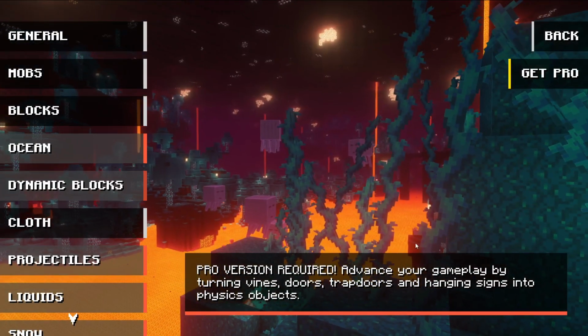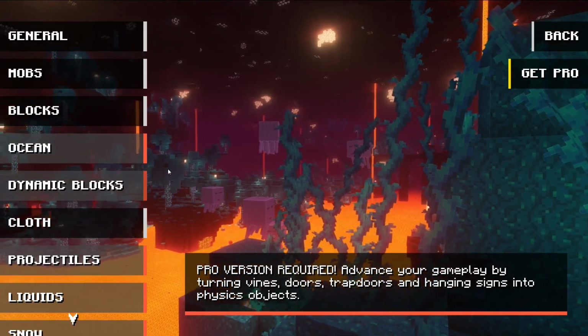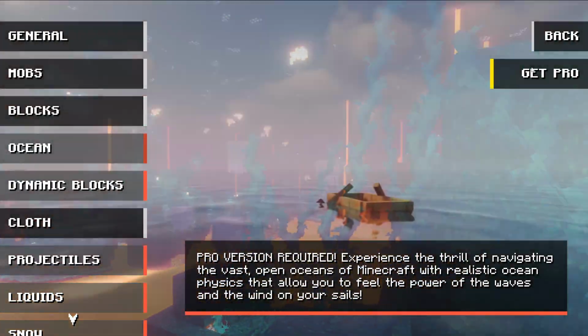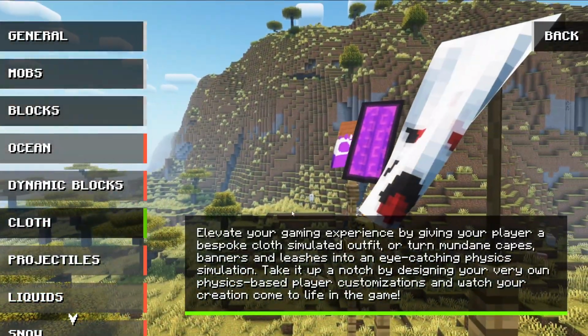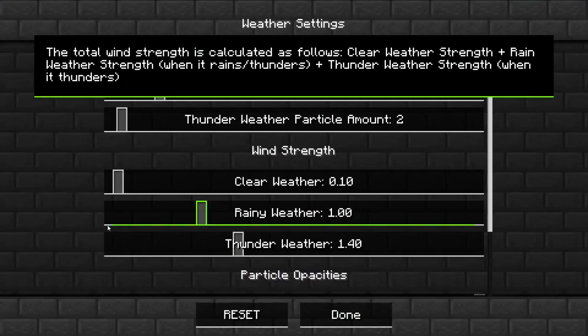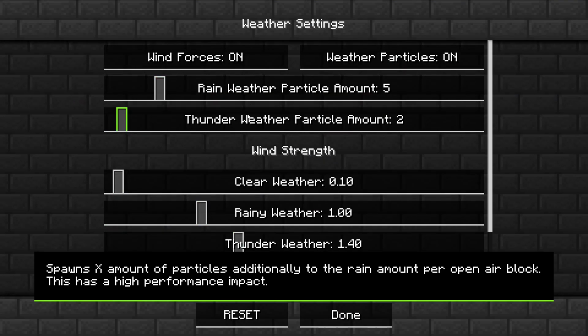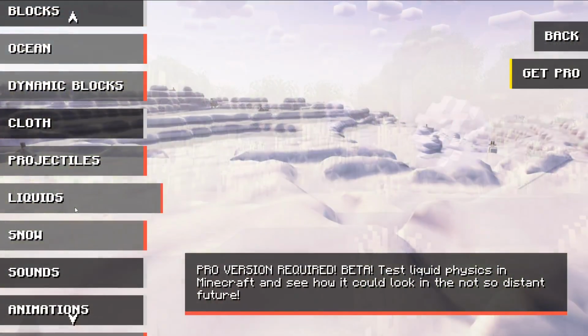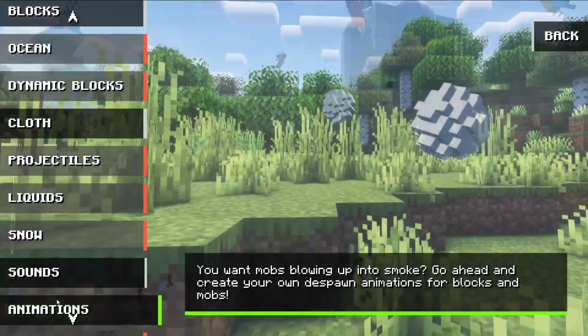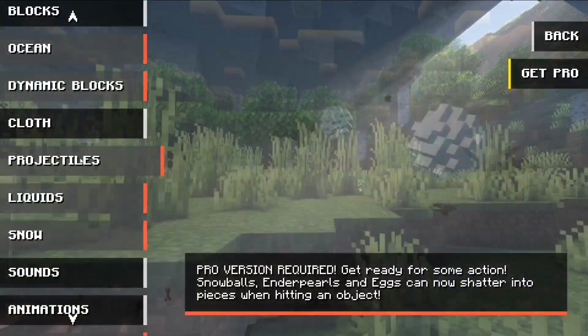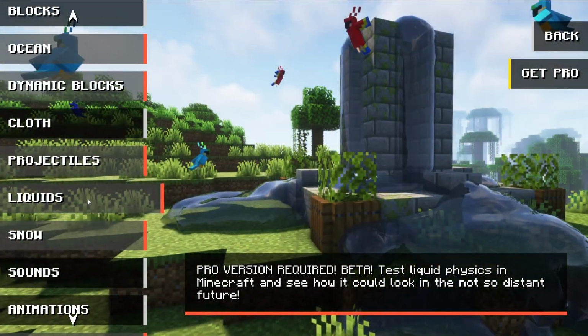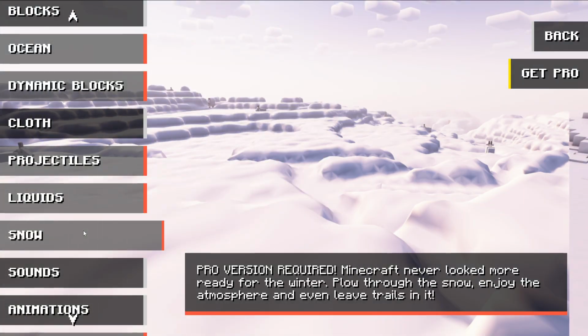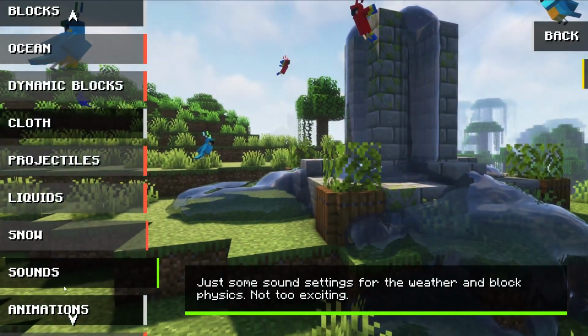Physics Mod, this is pretty cool. There's actually a pro version of this, so you don't get all the benefits, but you do get the benefits of weather and wind and snow and all this cool stuff. All these liquid mods and snow mods are pro, but they're still pretty cool.